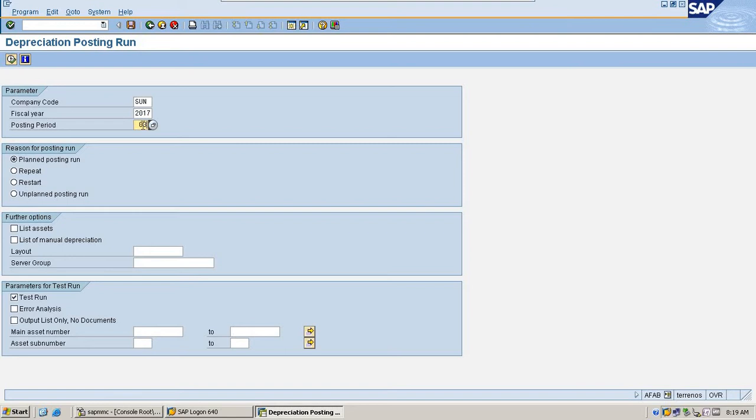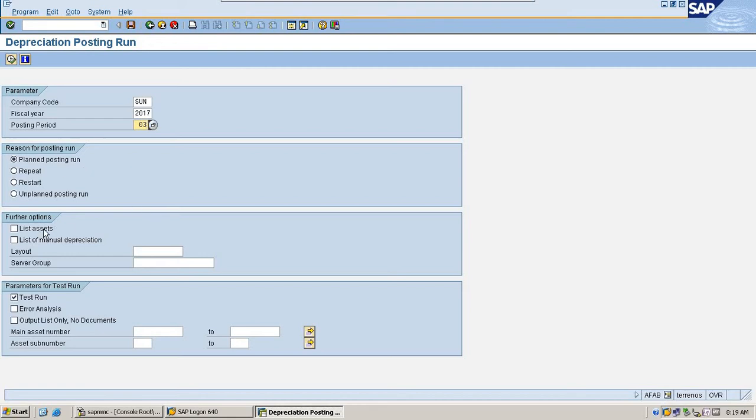You are going to execute depreciation because it's a month-end activity. So we have to depreciate the assets in the month of the period, say workday -1 or workday -2, like that. Here reasons for depreciation. So you can select if it is normal depreciation you are executing by period ending. You can select planned depreciation.